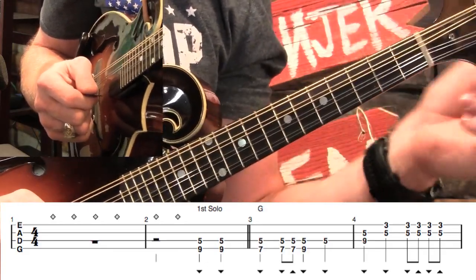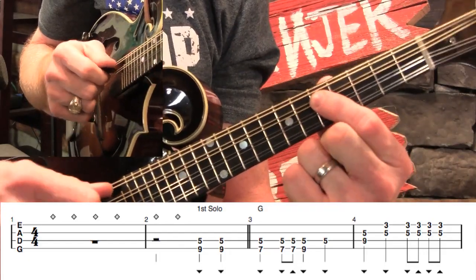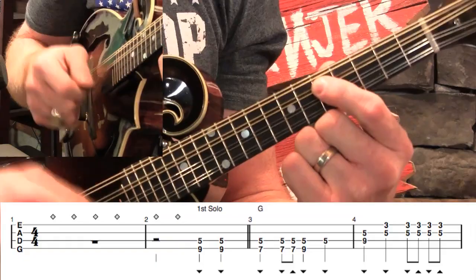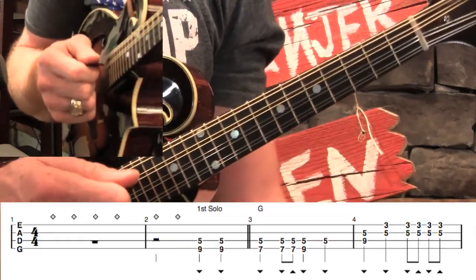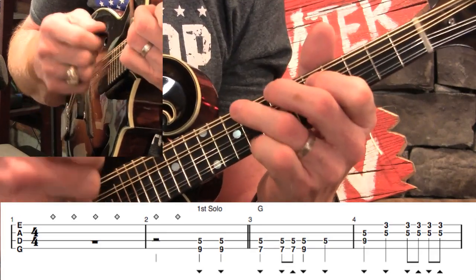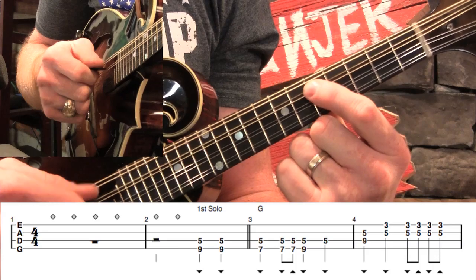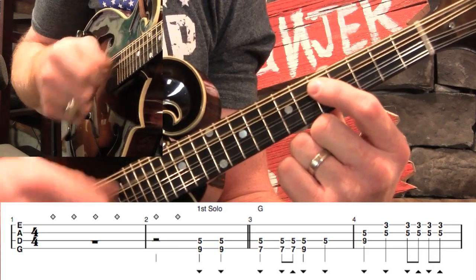Now, what about these other notes that we're going to be playing? Well, the first one that we're going to pair with our melody note is this 5th fret here. Do you know what note that is? It's a G note. Okay, so that makes sense if we're playing over a G chord. We can grab this G note. So we're going to play the melody down beneath it. Okay, and then at the end of measure 3, that G note turns into the melody.